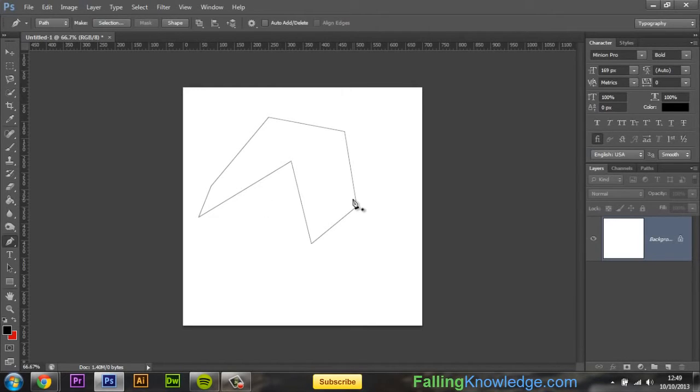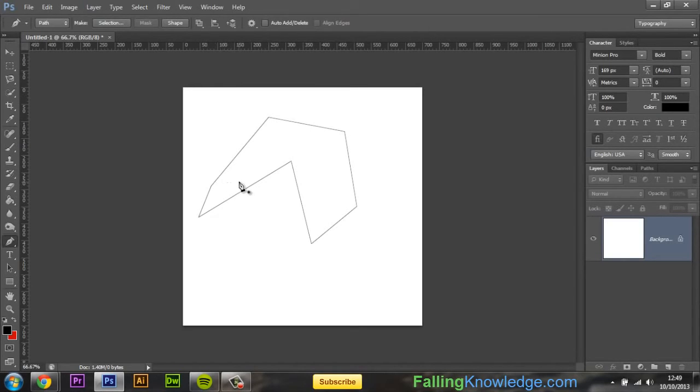A lot of people make the mistake of, okay, now that I'm done, I'm just going to press enter. And it's gone. It's like, oh man, now I've got to start this whole thing over. No, not quite. You just want to press Command or Control Z, which is undo, and then you'll see that you have to do this again. So you put your pen over that last one, and you get that little circle. Then you press it again, and it'll close the path.